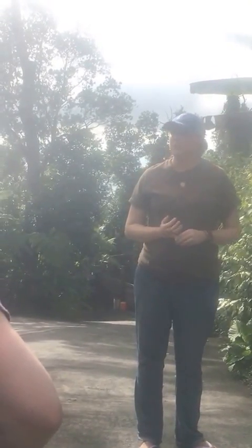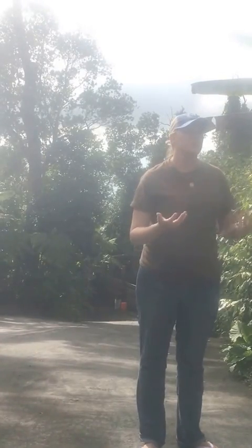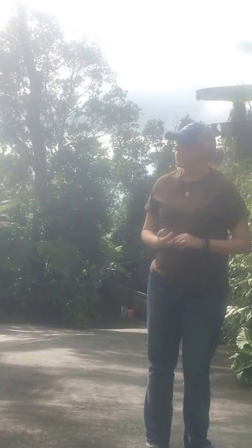Also the soil is very rich. Why they thrive in that soil, it's obviously volcanic in nature, which makes it very rich, and also it's very alkaline. So one of my favorite aspects of Kona coffee is it's very low in acidity. So a lot of people appreciate that. For people who say, oh, I stopped drinking coffee because of the heartburn, well, Kona coffee is much easier to digest, and also affects the flavor that way.